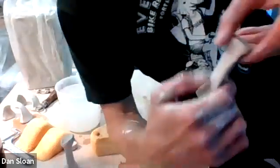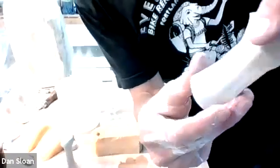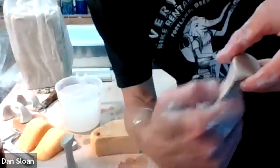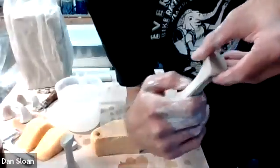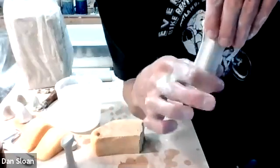So thumb is going to be doing most of the work. Getting rid of all of the ridges. All these little ridges that are the result of the pinching process. So that's the first step, get rid of the ridges with your thumb. And if there's anything else that you don't like on your handle, this is a great time to get rid of it. You can just push it down gently. I'm holding the back of it with my index finger. It's not really doing much. It's just kind of holding the handle in place. Flip it over. Pulling down with my thumb.